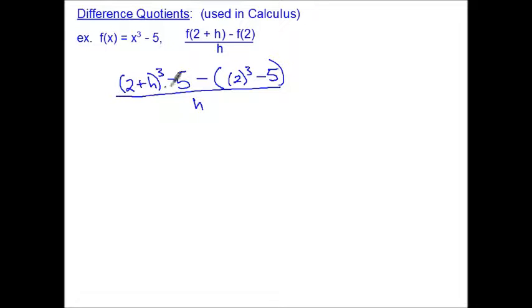Alright, I do this one mostly because if you have to take something to the third power, a binomial like this, well, we can write this thing out 3 times and then do FOIL for the next 5 minutes, give or take. But what I'm doing this for is to maybe remind you of the binomial theorem, a way of taking binomials to powers. It involves some Pascal's triangle kind of stuff. If that means nothing to you, then please ask me in class.